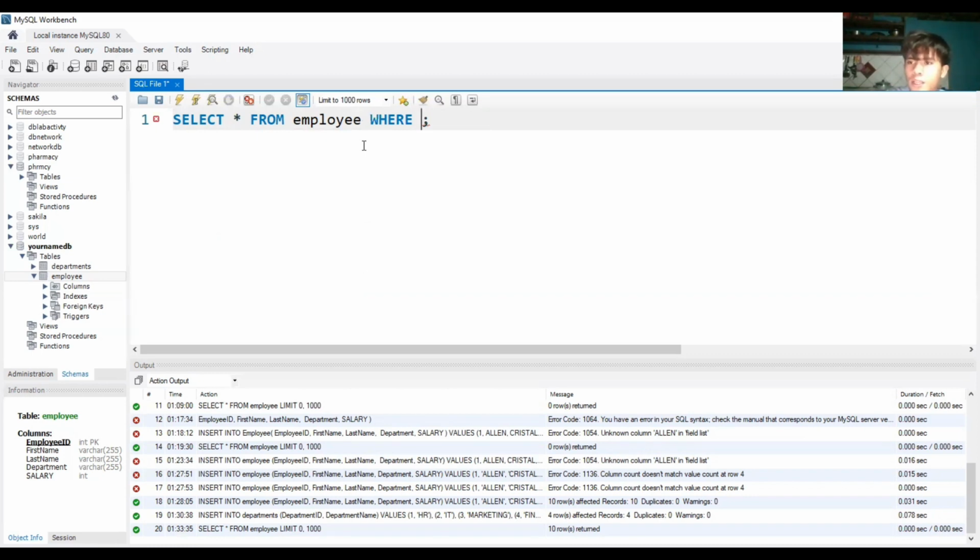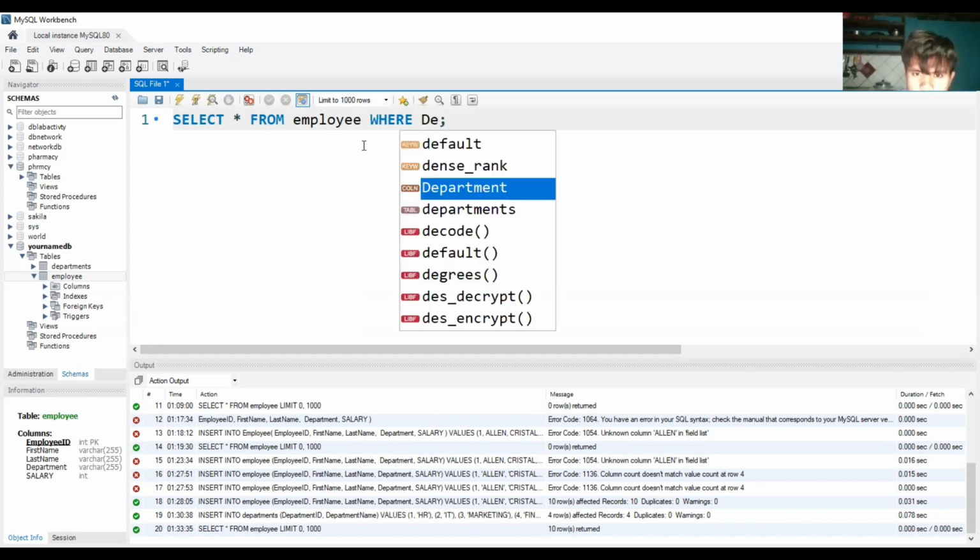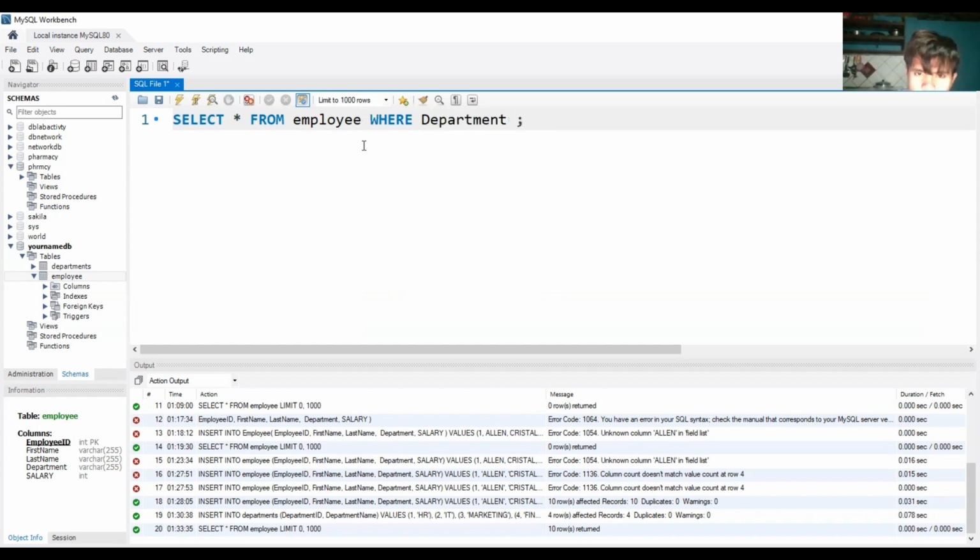So we will find whether a person is in IT or finance. So department is equals to IT.